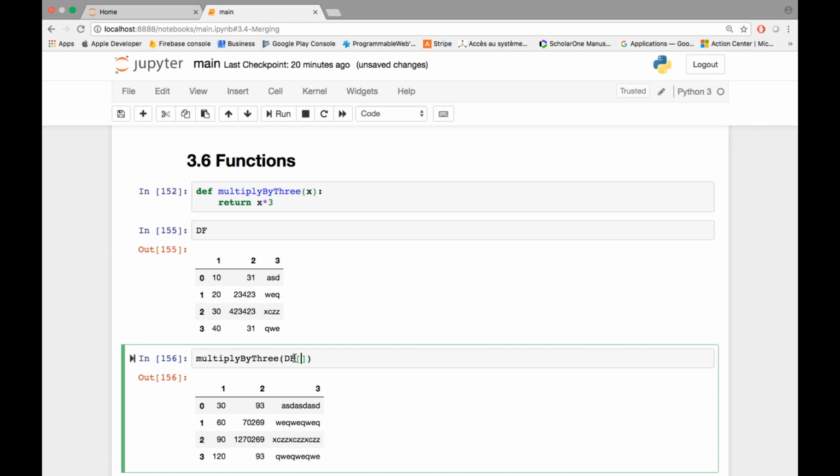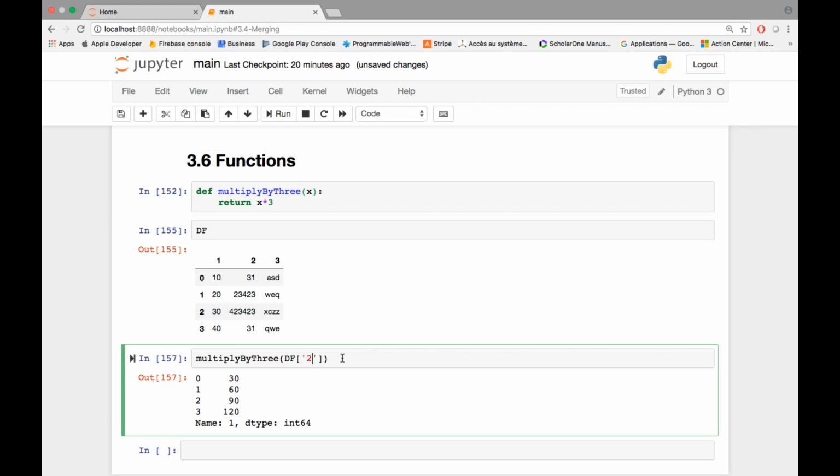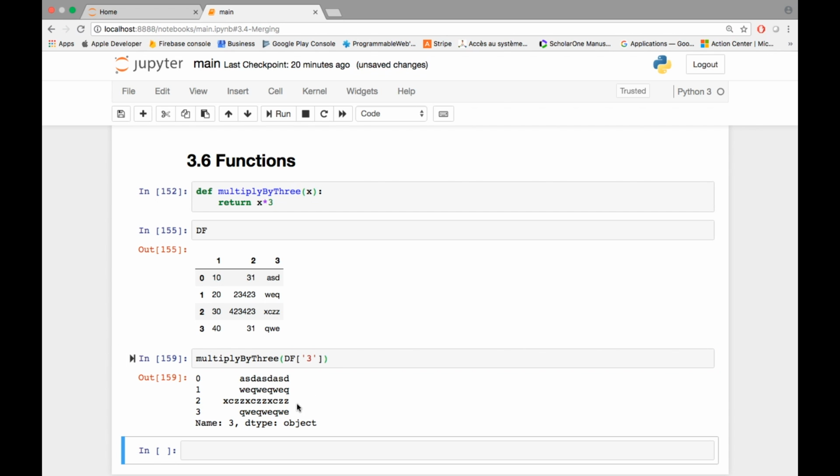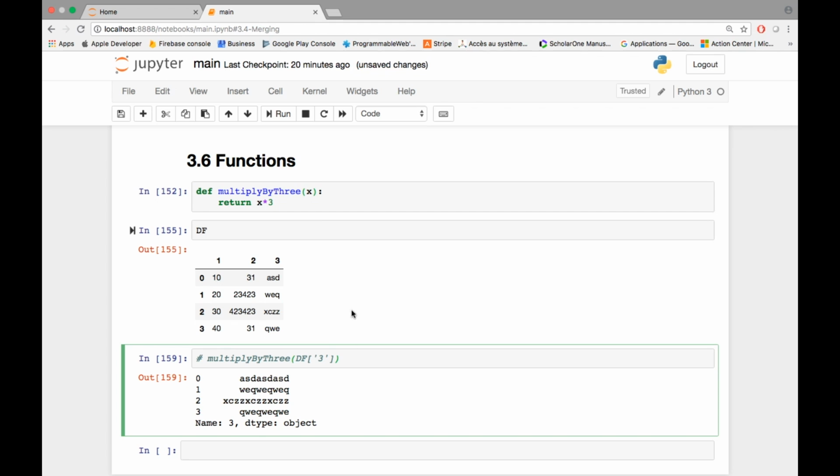Let's say you pass it a column. Say 1, first column, you get this. 2, you get this, and 3, the concatenation of strings, right? This is one way of passing a data frame to a function.